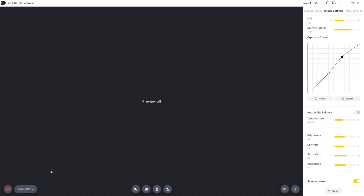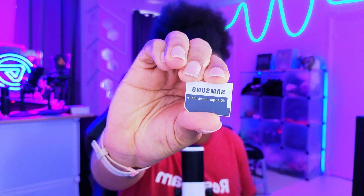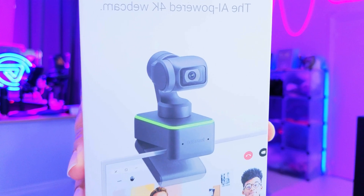Since the dock stays on top of everything, you'll always have control over your Insta360 Link. There are two more things I want to show before listing pros and cons. First is the autofocus. When they say it's very fast, they are not lying — it's almost comparable to my Sony ZV-1, which is pretty impressive for a webcam. It's quite precise too, so if you're doing unboxing videos you can get really, really close.